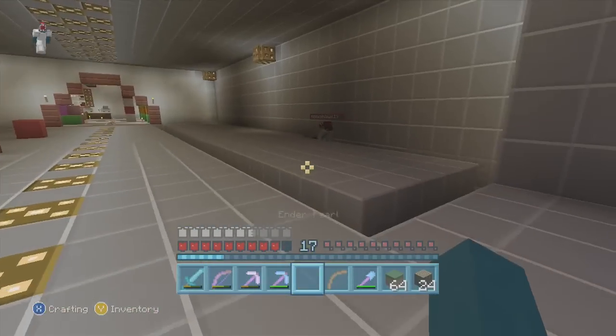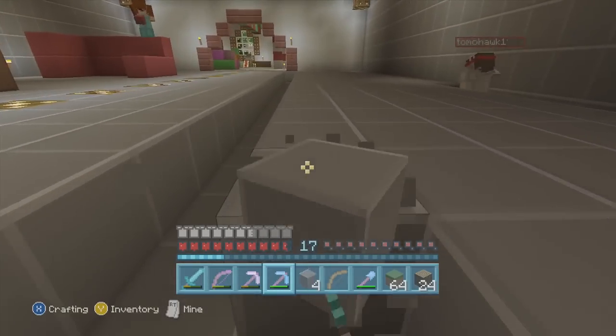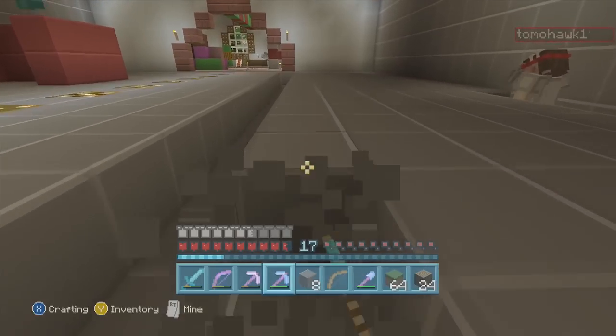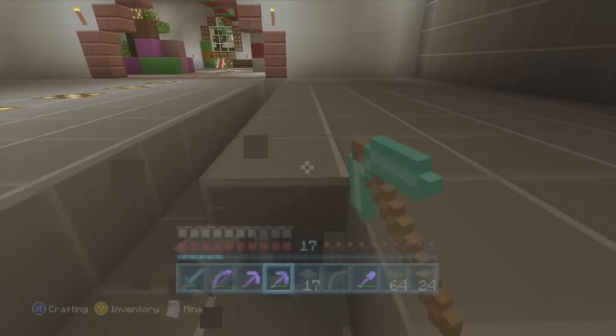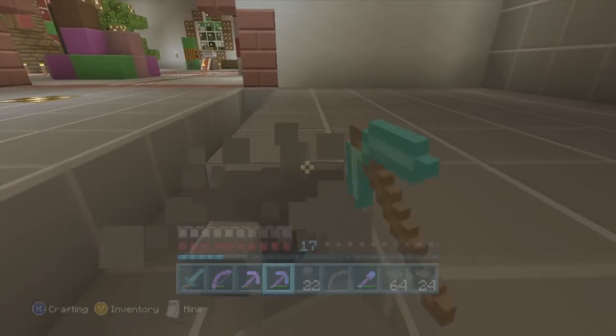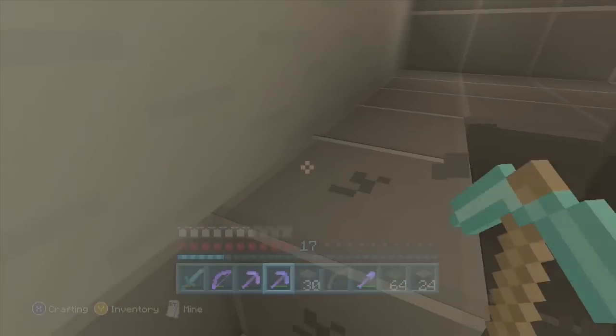Here we go. Right, okay. Tomahawk's getting along with it. I'm going to try and mine this out as quick as I can. This big area here is where the reindeer are going to be. So pretty much all I need to do is mine all this out and fill it back up with grass, so the reindeer have something to eat.